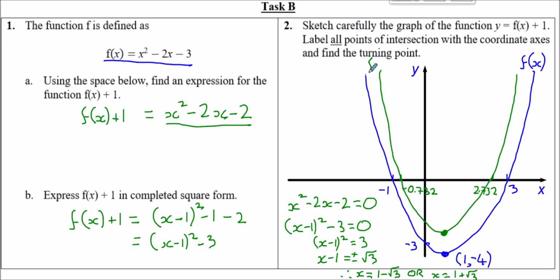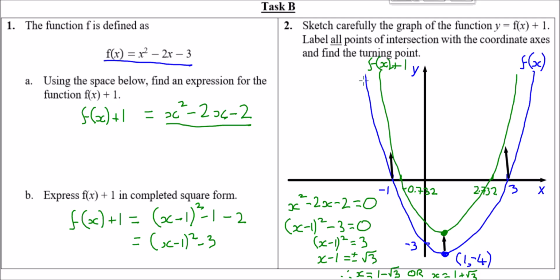So I'm going to label this green one f of x plus 1 because it is. And so like we saw in the warm-up questions, f of x plus 1, the plus 1 is outside of the brackets of the f bit of the expression, so the plus 1 is on its own, and it works in a common sense way. We literally just add 1 to the whole curve. The whole curve of f of x goes up 1 unit. Okay, so the minimum goes up by 1. Every single point, in fact, goes up by 1. If it doesn't look like it does, it's because my sketch is pretty rubbish. My sketching ability is pants. But the whole curve goes up 1 unit.